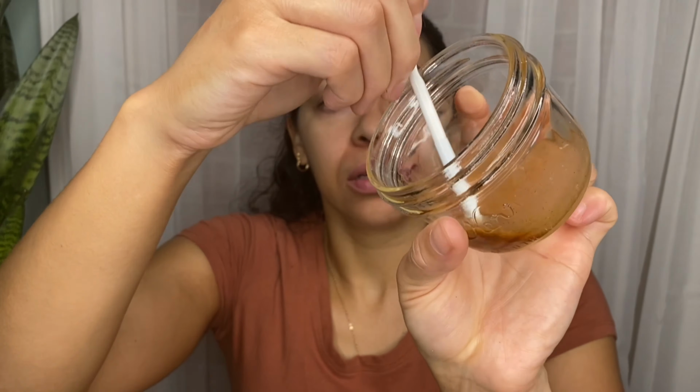So I'm gonna take the brush. I'm gonna line my lips. I'm not feeling any burning at all. And she started to feel the burning right away, because that's really all it's doing. I think it's causing a bit of a reaction from the pepper and the cinnamon. I'm not feeling anything.